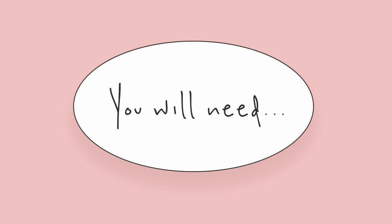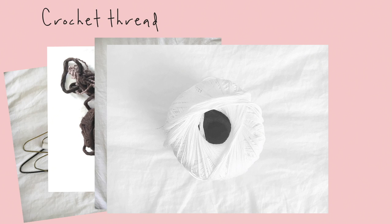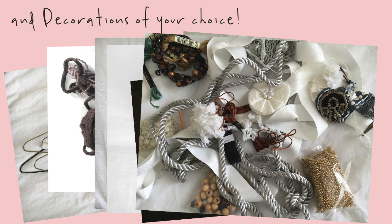This thing's going to be able to hold all of your jewelry. We'll have 3 different tiers, and the jewelry will kind of be the accessories for the Dreamcatcher. You will need 3 wire clothes hangers, yarn, canvas fabric, crochet thread, 1 medium-sized doily, 15 large beads, wire, pliers, scissors, needle, thread, and decorations of your choice.